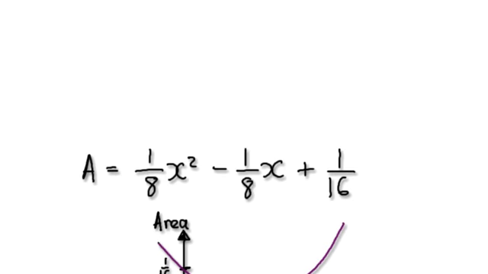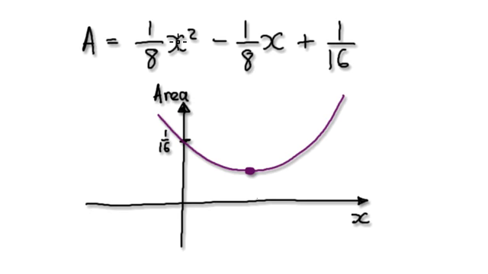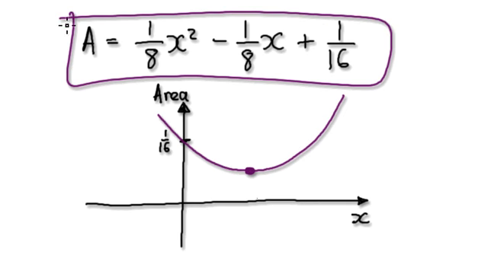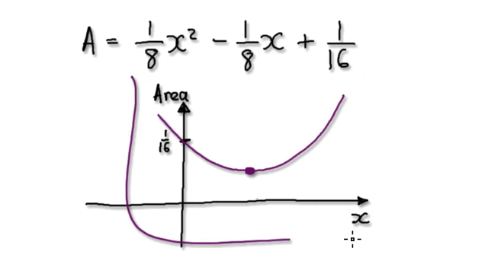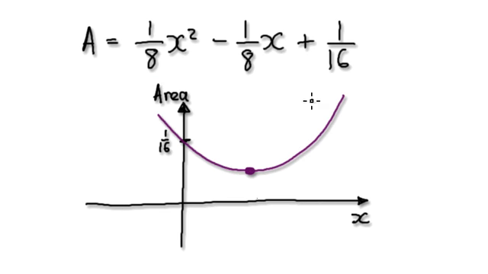Following on from the previous video, we got to this stage where we've got a formula for our area. When we try and sketch this graph, it looks like this. This point here seems interesting, so we're going to investigate it. This point will be when the gradient is 0. So we would differentiate A with respect to x, and that would then give us this.